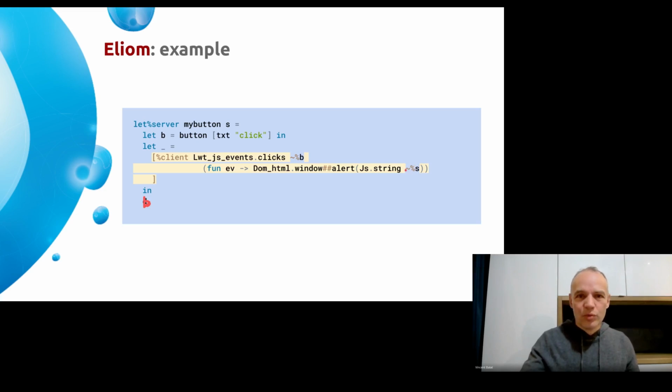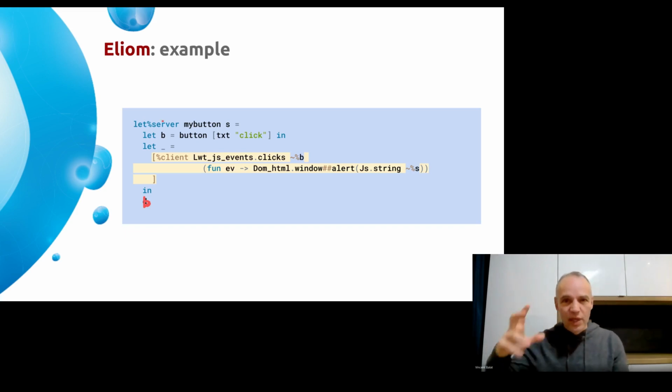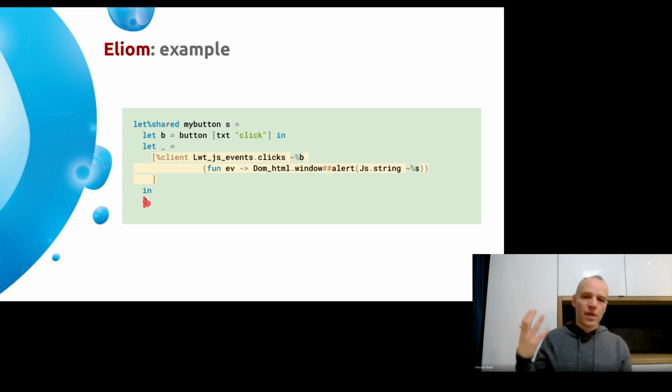If you want to be able to build your element from both client and server side, you just need to declare it in a shared section instead of a server section. And if everything is registered in a shared section, you will be able to register your service also in a shared section, so that the page can be generated from the client.